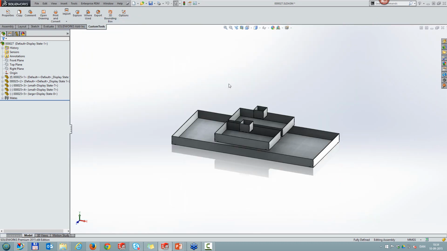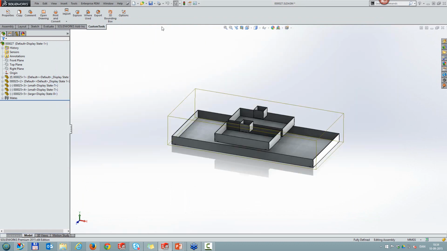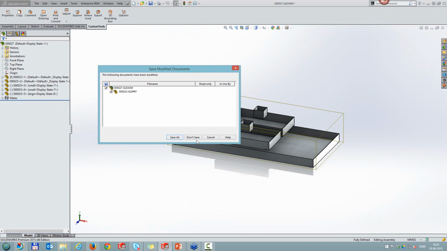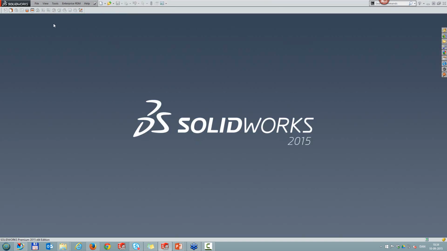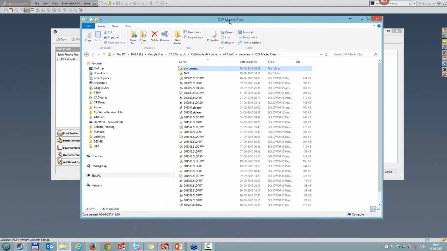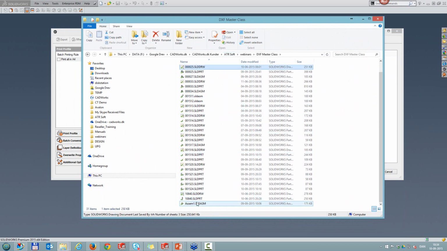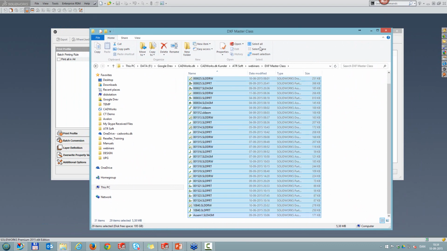But there is one more thing that I would like to show, because this is a really nice functionality. Actually, let me just close everything. This is like bonus information. In the print and convert dialog, if I open my DXF masterclass, this is what I've been working on during this session.